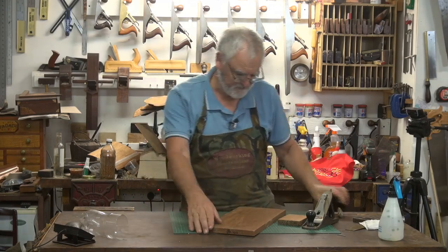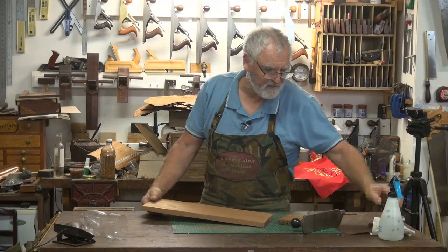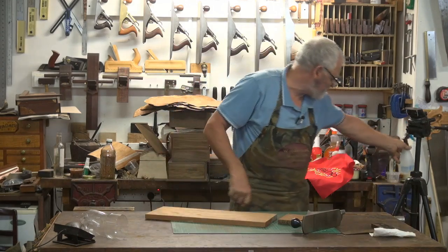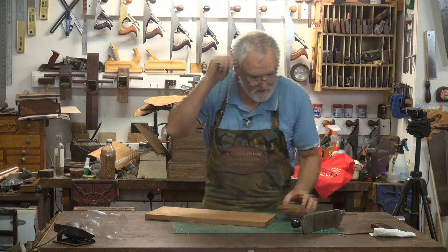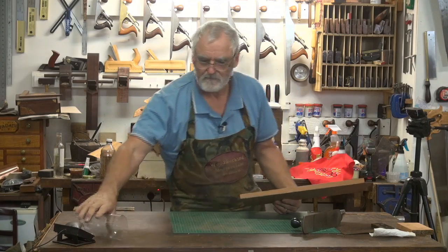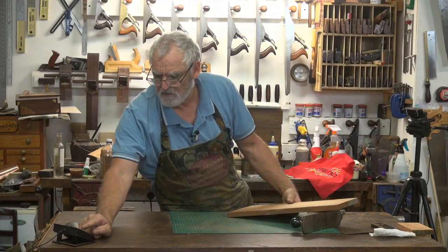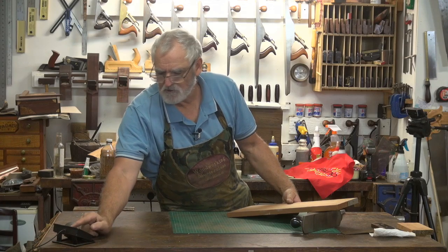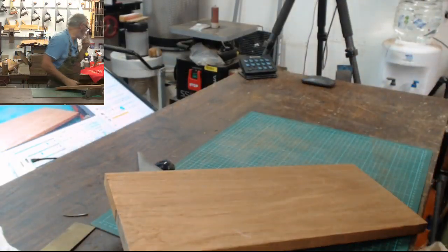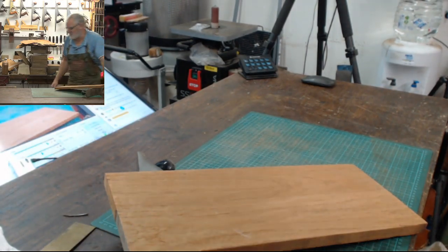A bit ordinary. First thing you gotta learn when planing, doesn't matter what plane you're using or what timber you're using, you have to know how to read grain. If you can't read the grain, you're gonna be in all sorts of trouble. So let's look at this one here and get a pencil. And I just realized I need a drink of water.